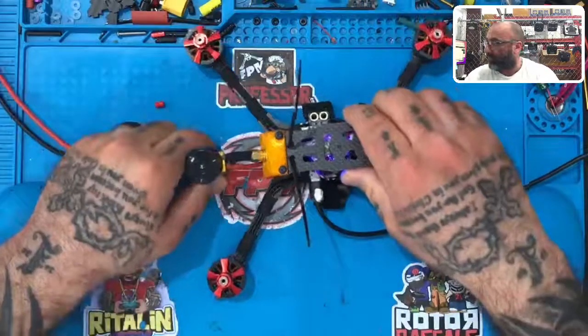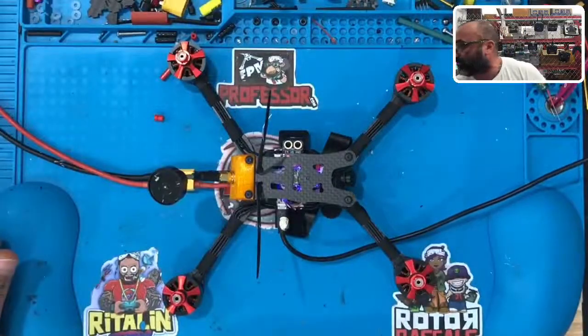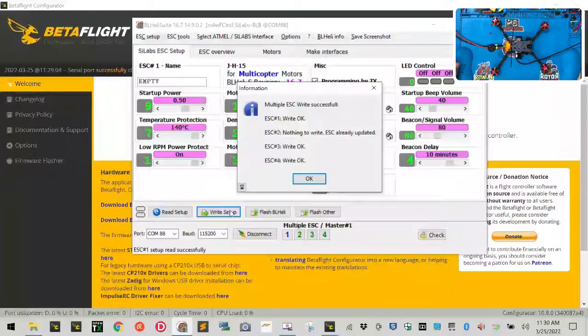Okay. So guys, what I'm going to do is let's just finish with the BLHeli real quickly. And that way you guys can put your drones aside too. So let's do that. There we go. Okay. Once that's done, we're going to click okay.